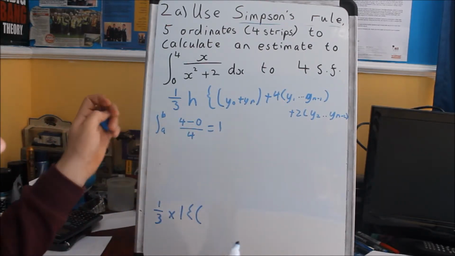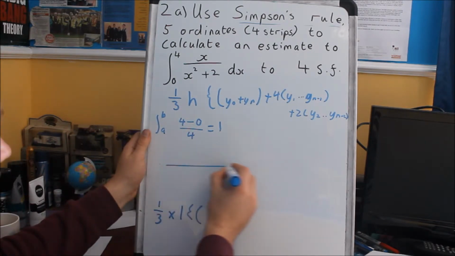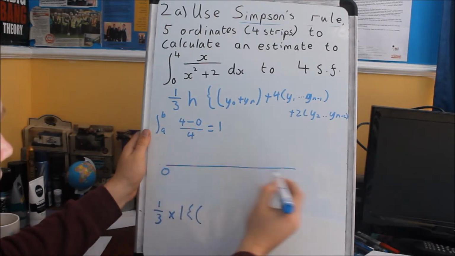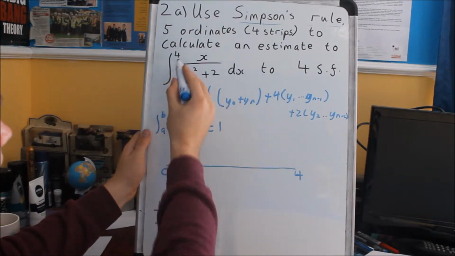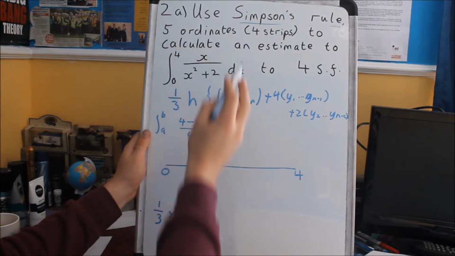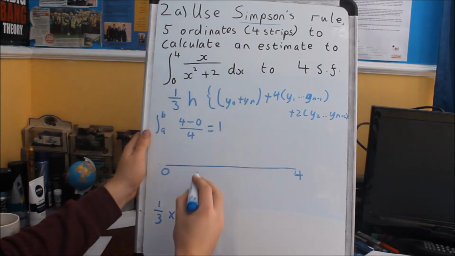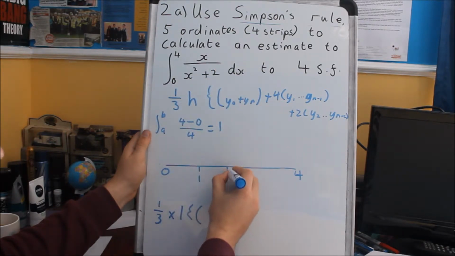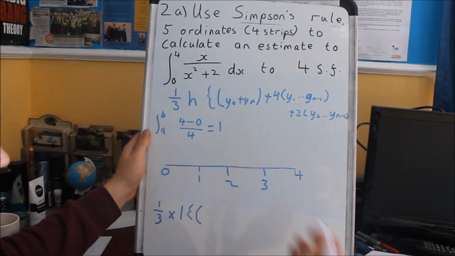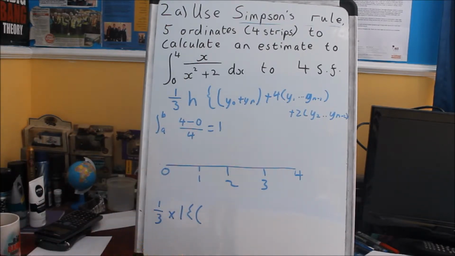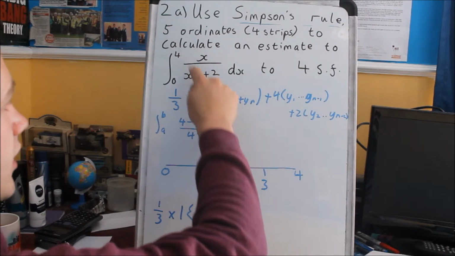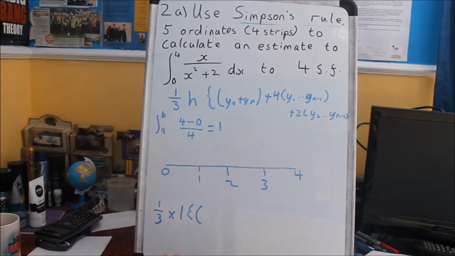What I like to do is look at it between these points and zoom in a little bit. So we're looking in between 0 and 4. That's what we're integrating between. And this one's quite easy. It wants 5 ordinates, 4 strips. So it's just going to go 1, 2, 3, which is nice and simple. Sometimes it's decimals, but I like to see it like this. I like to zoom in on the timeline, and this you'll see has 4 strips and 5 ordinates. So it's time to plonk these values into our actual equation to get y corresponding values.